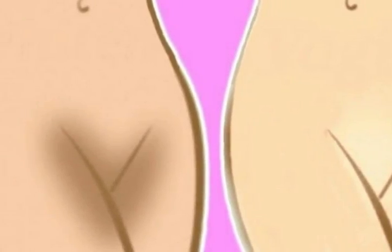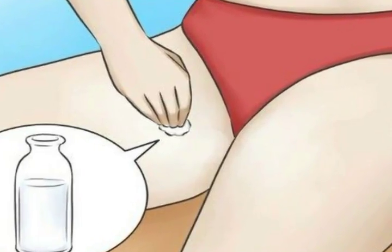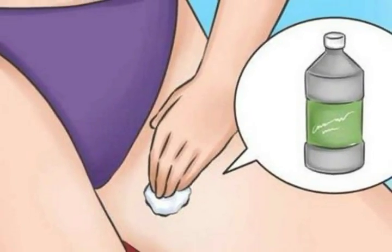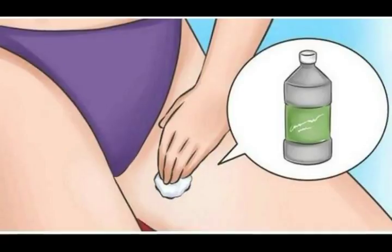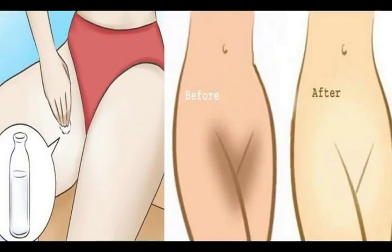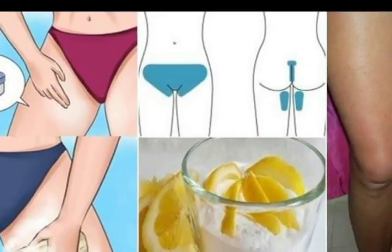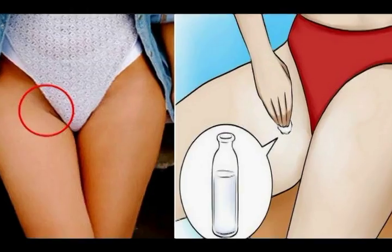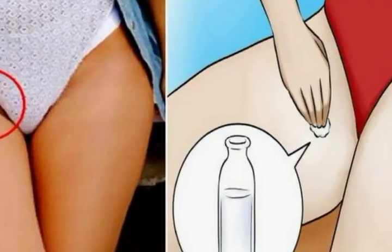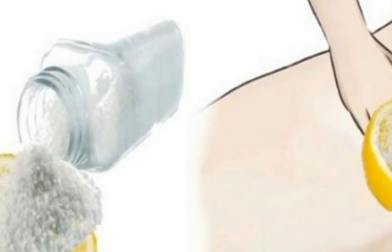3. Aloe vera gel. The best results from an aloe vera treatment are obtained when you use the fresh gel from the leaves. In case you don't have the plant, buy 100% pure aloe vera gel from a pharmacy. Apply the gel on the affected area, massaging gently. Leave it on for about 20 minutes. Rinse off with warm water. Aloe vera is extremely beneficial for a variety of skin conditions, including skin discoloration. This treatment is completely safe and you can do it after each shower.